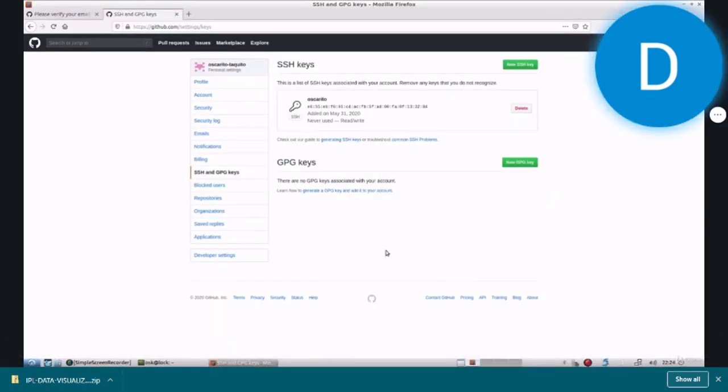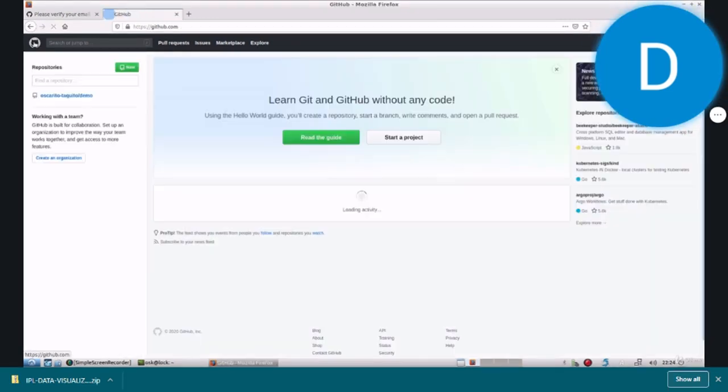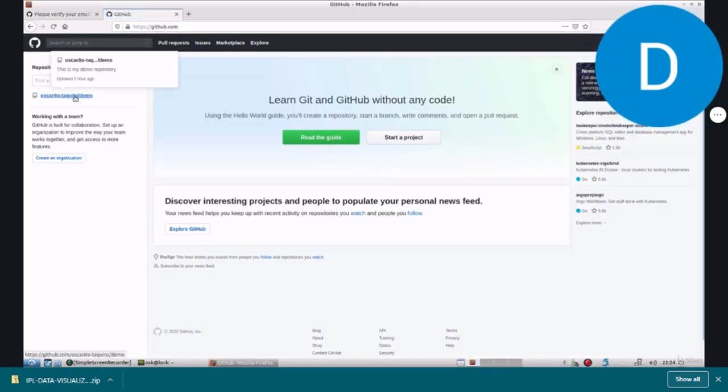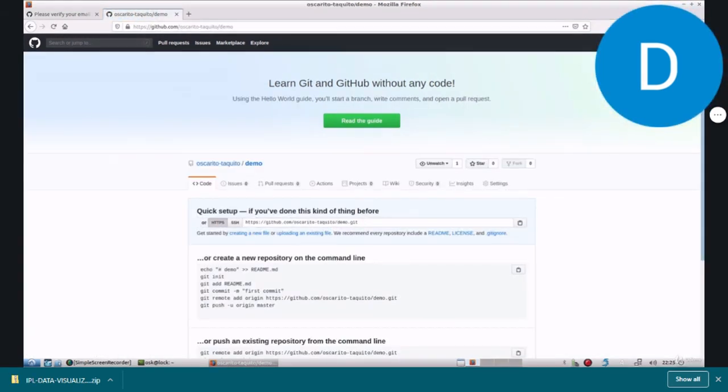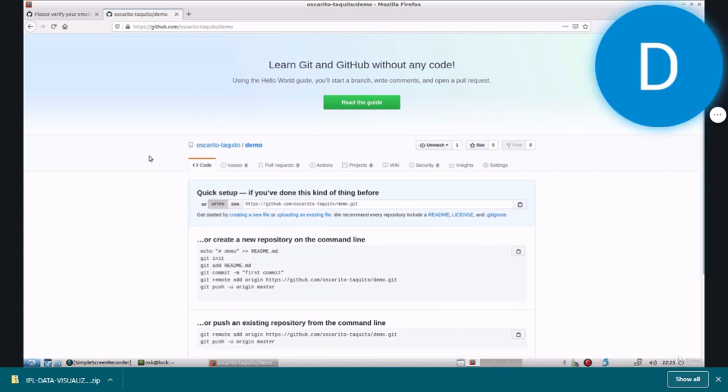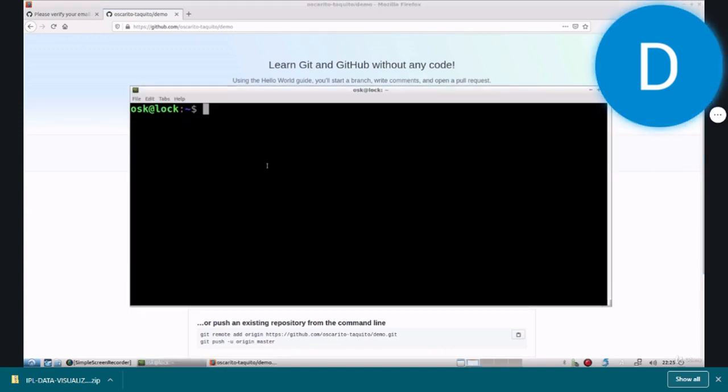So the next thing that we want to do is make a copy, or clone, of our repository on our computer. We'll go to our demo repository. Once we click on that link, we'll see that we are in the demo repository that we created earlier. So open up the terminal and choose a location where you want to create your folder.